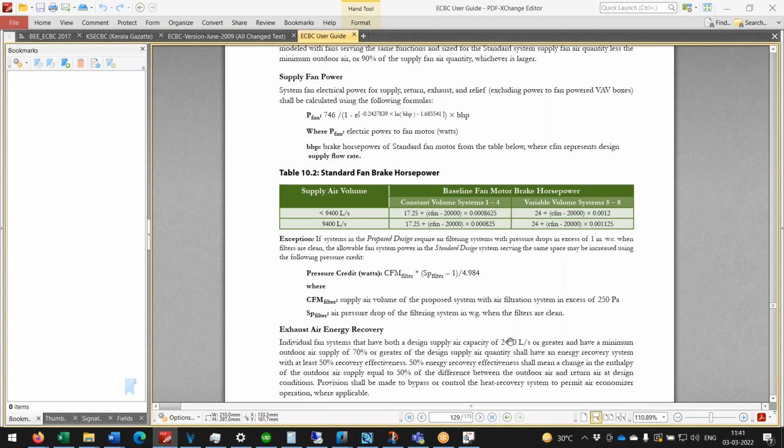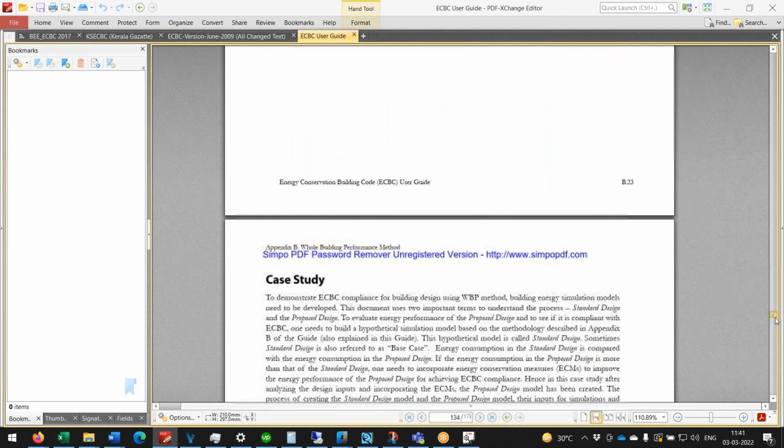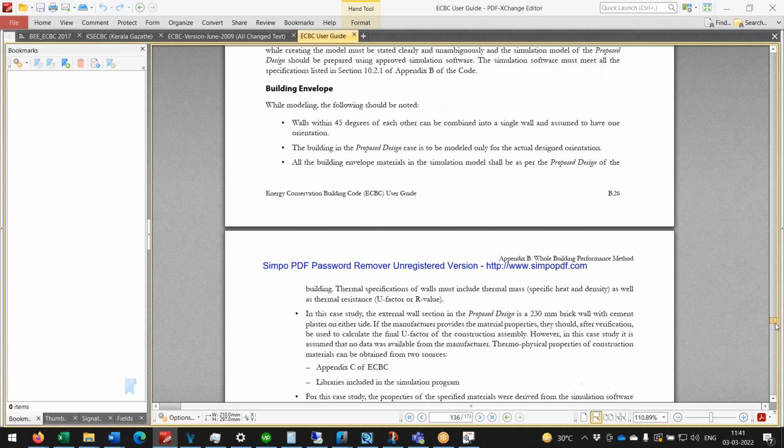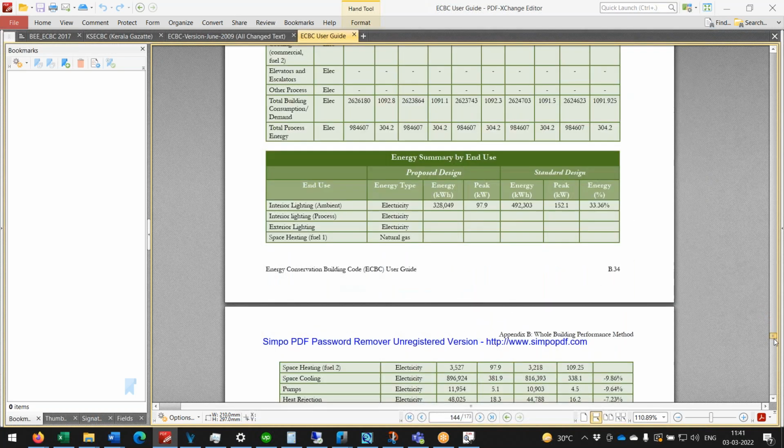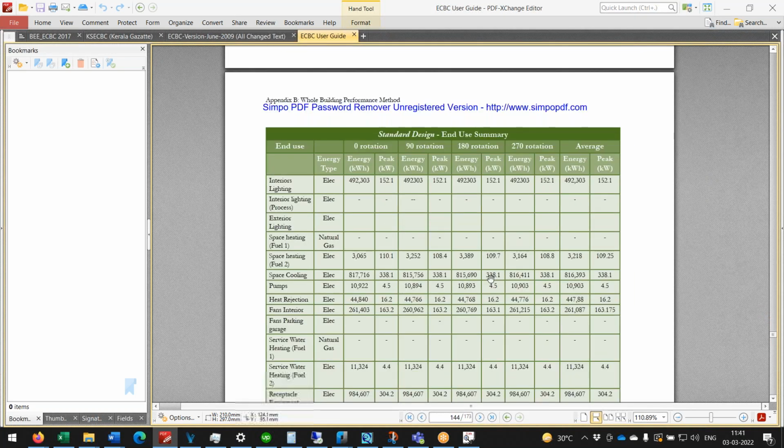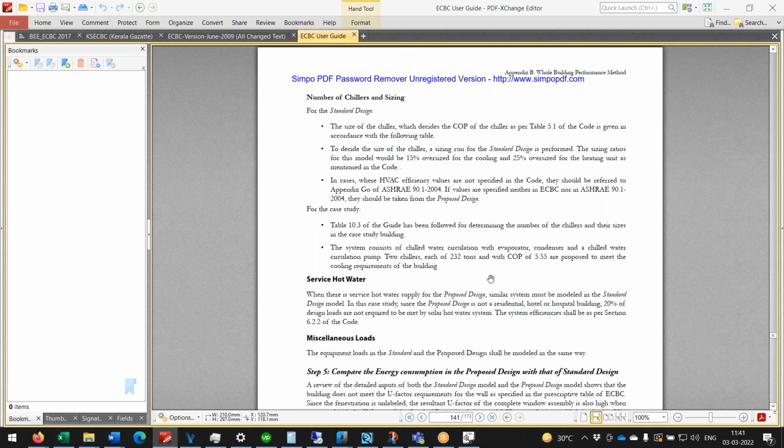So this is the user guide that was provided earlier. Let's actually see.